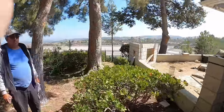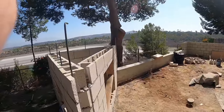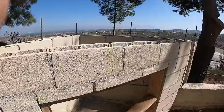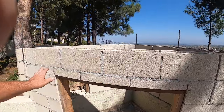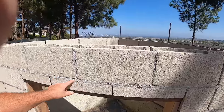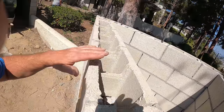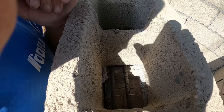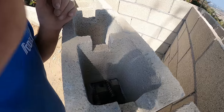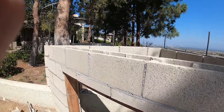Here's the design over the top of the insert for the fireplace. Here's what holds this all together. Right now we've got some lumber in here supporting it while the blocks were drying and being set. But if you were to remove this wood right now without the concrete in there, it could potentially collapse. So you've got double number four in there spanning across. That'll be all solid grouted, and once that hardens, you can pull the wood out and that will support itself at that point.